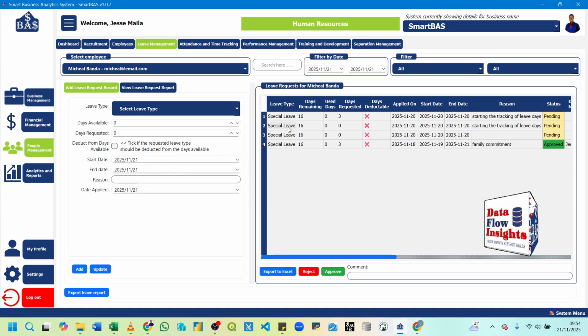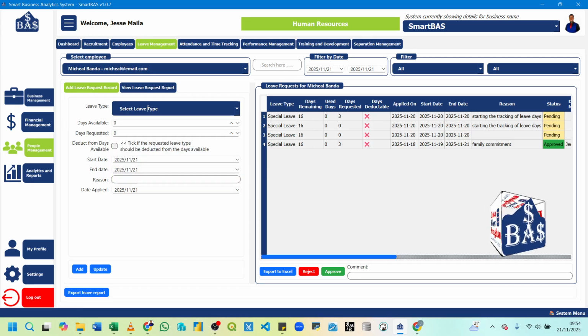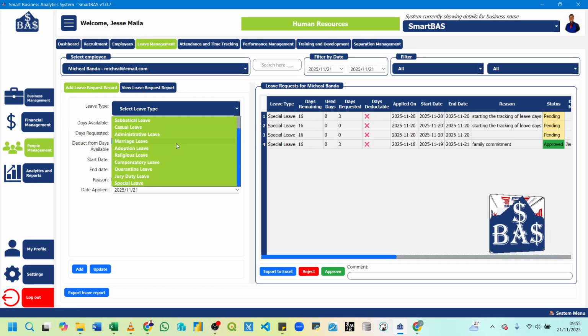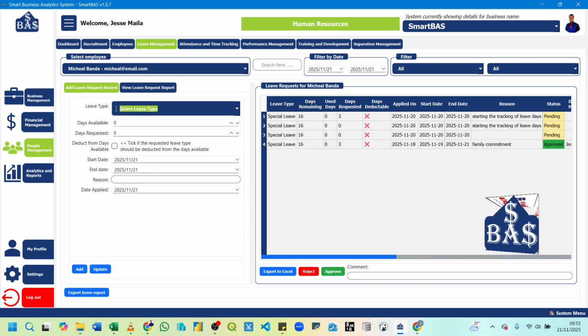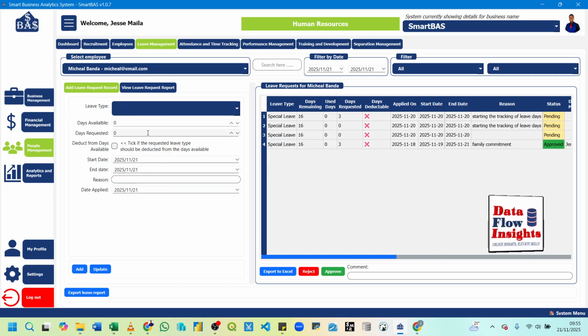And once you enter the leave type here, if there is no applicable leave type for you, you can just type it here. This is editable. You can type, then you tick this if this particular leave is deductible from the leave days that the person has.